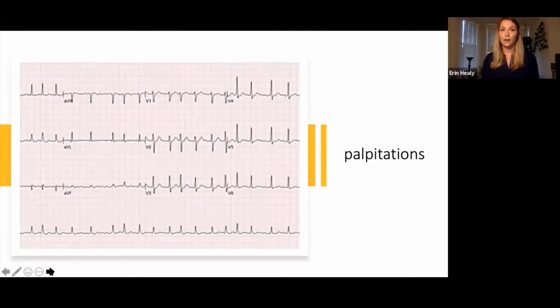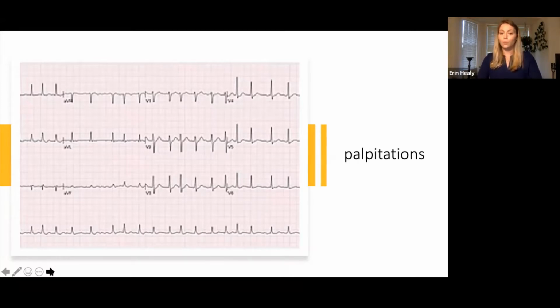I can't tell you how many times someone comes in because they feel like their heart is beating out of their chest, and it is attributed to anxiety. Now, while anxiety is very common, someone can have anxiety, they could also have a life-threatening cardiac issue going on at the same time. So here we are again with recognizing the importance of good quality clinical care in the outpatient setting.